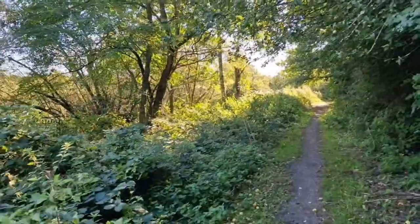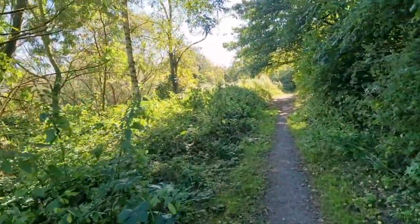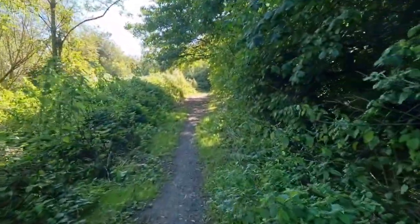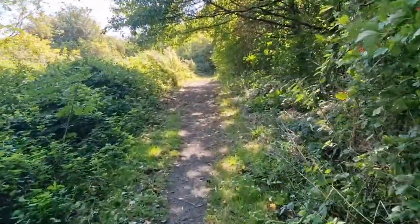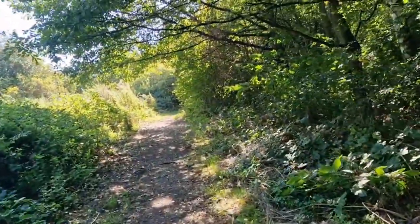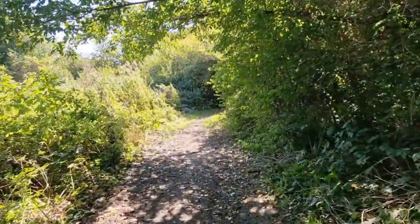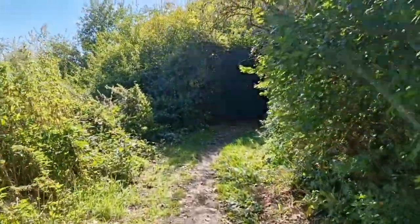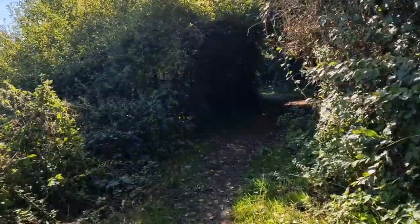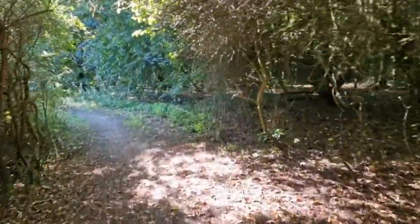I always wanted to come to this place, but I didn't know that you could actually go on it. I know that the council has been fixing it up. It used to be like no footpath on there, apart from metal pillars where you had to step on every single metal thing. But I'll see you anyway when I get on there.